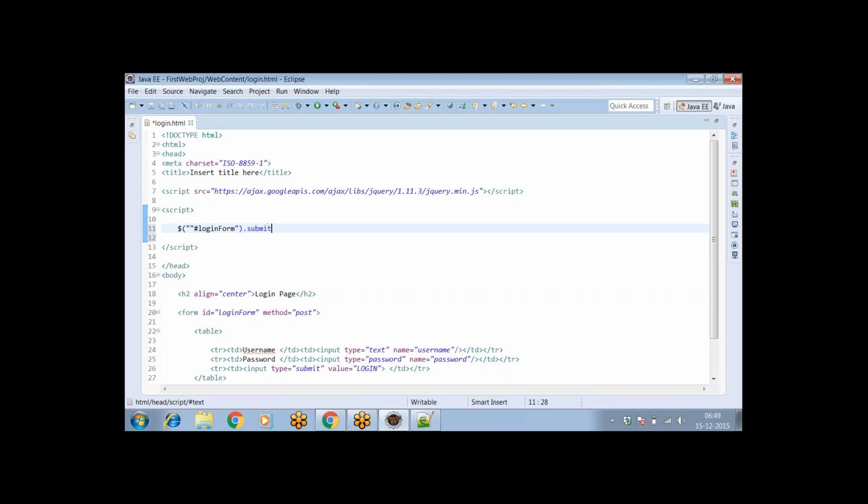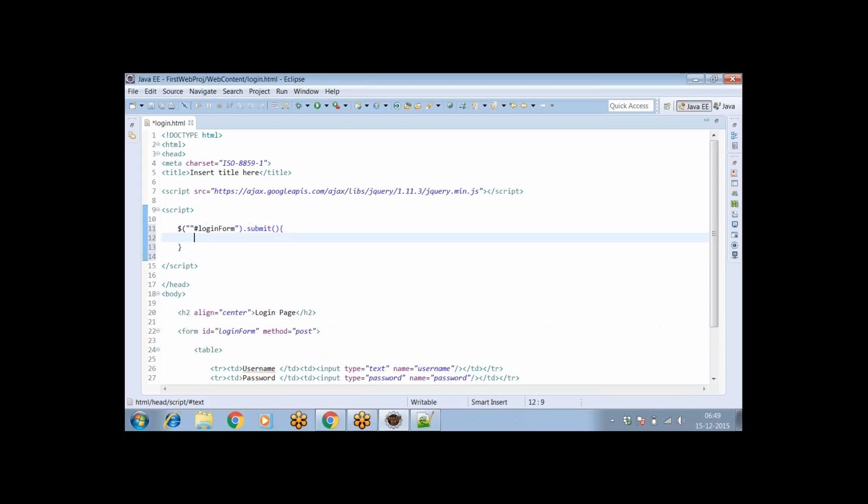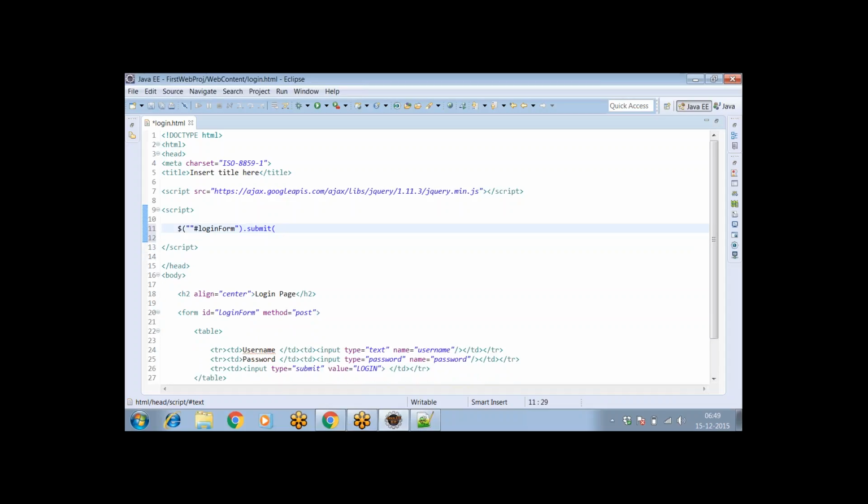Okay, dot submit. So when that form is submitted, we want a jQuery function to execute.